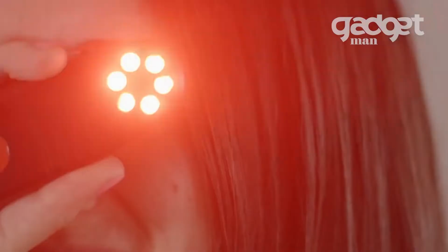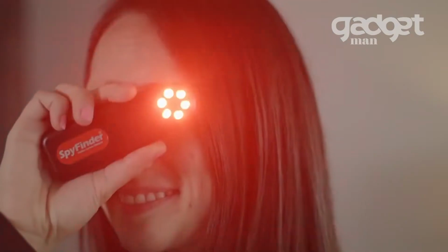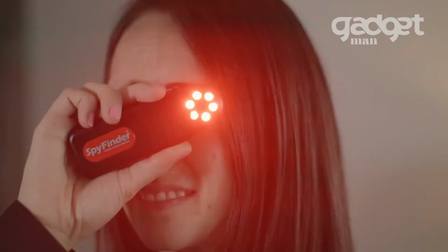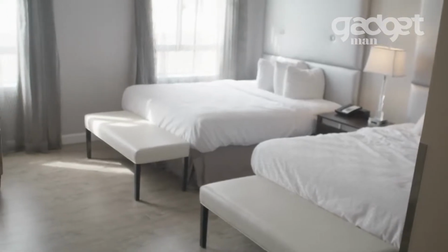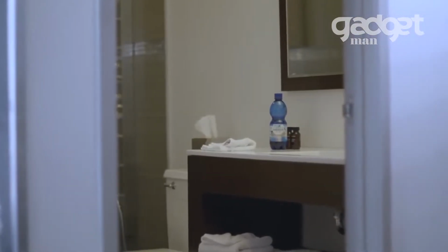Now with Maxi Boost LED technology, there are 3 LED intensity modes that allow you to better control and hone in on the area you are sweeping. High is best for larger rooms and open office or living spaces, and low is best for smaller rooms, bathrooms, dressing rooms, and shiny surfaces such as plastic or glass.